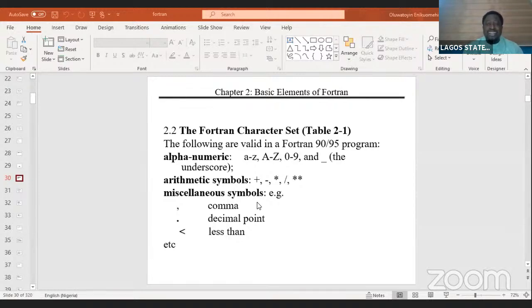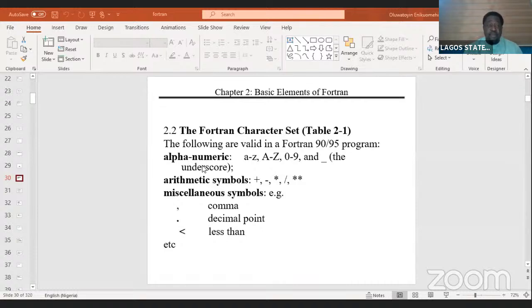When we talk about character sets, what are we talking about? We are talking about those characters, those alphanumeric characters, those arithmetic symbols, and many other symbols that are valid as Fortran symbols usable within the Fortran programming framework.